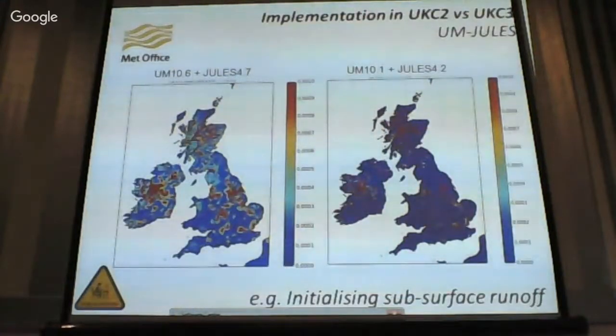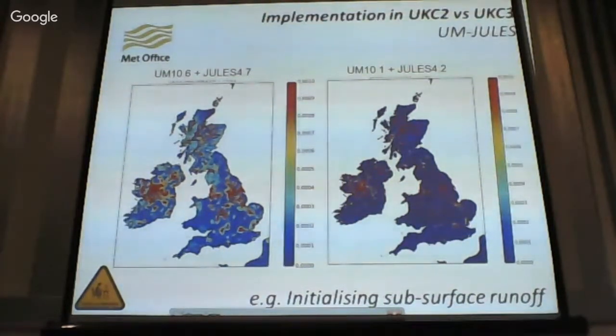One of the interesting challenges of doing this work is fairly basic things like what's the soil moisture. This illustration shows a snapshot of the initial soil moisture that I'm getting in my unified model JULES online run between two different versions of the setup. This is essentially my UKC3 system, and this is what the UKC2 system looked like. The soil moisture is coming from a global analysis that's then downscaled to the UK. I still don't really know what happened between these two versions. I just know they're different.